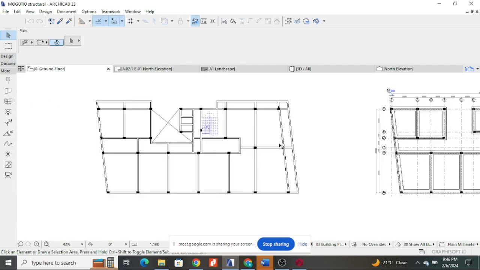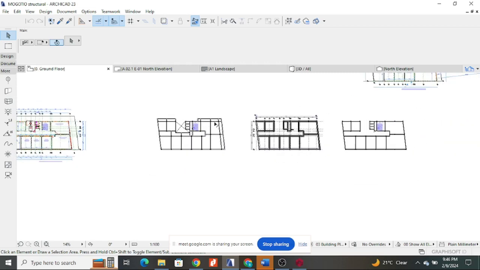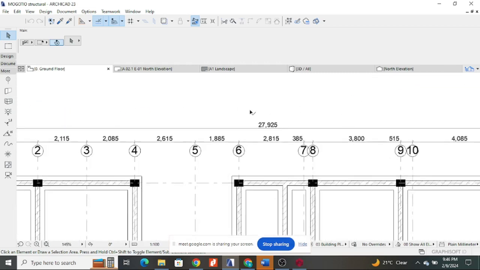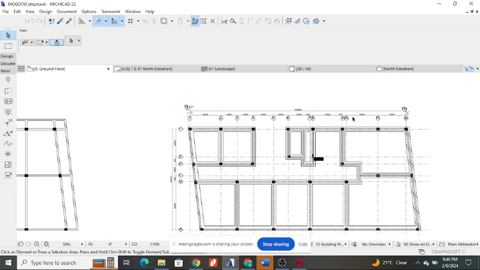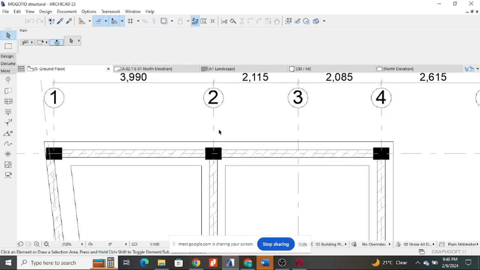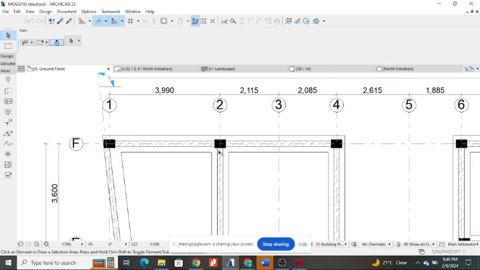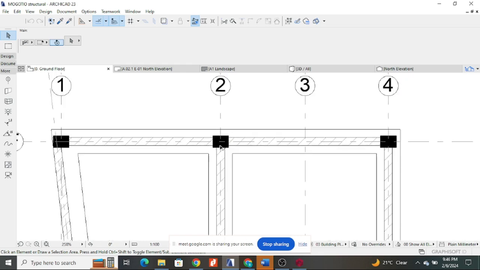After I have generated this, the next thing I said is to generate grid lines, as can be shown in this drawing here. For grid lines, you can decide either they run at the outside face of your walls or beams, in this case beams, or they can run at the center.